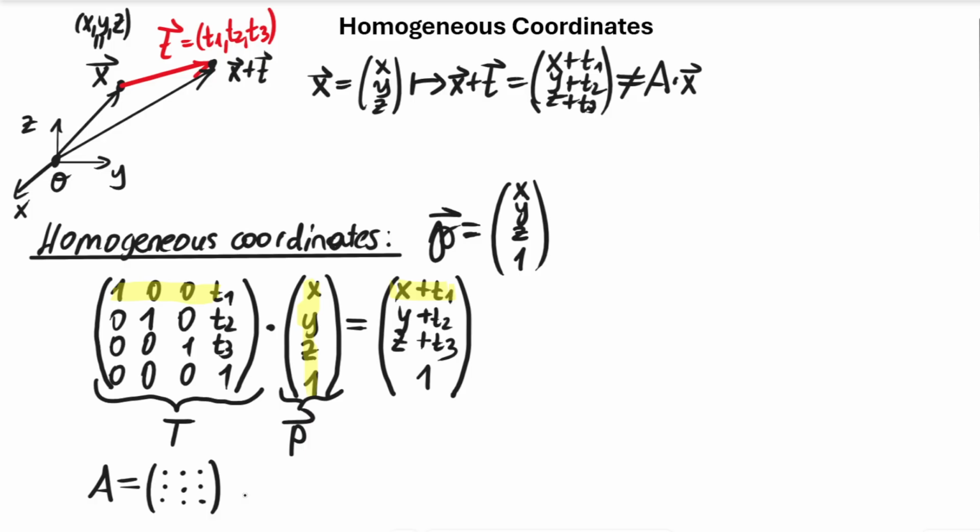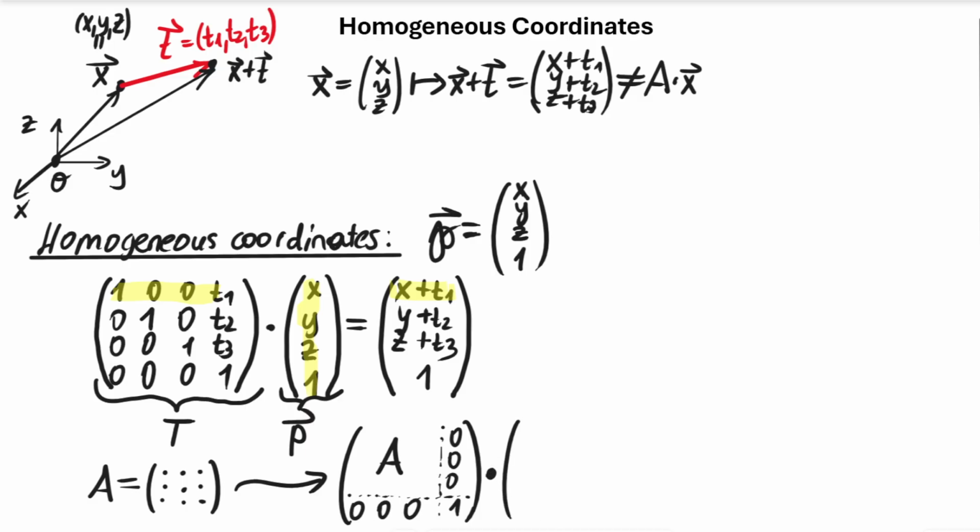To include these in the homogeneous setup, we embed this 3 times 3 matrix into a 4 times 4 matrix as follows. So you have a bigger matrix now. For sure, we need the matrix A here somehow, but we have to add one column and one row at the end to increase the dimension to 4 times 4. And here there are zeros, here is a 1, zeros. So now let's do the proof.